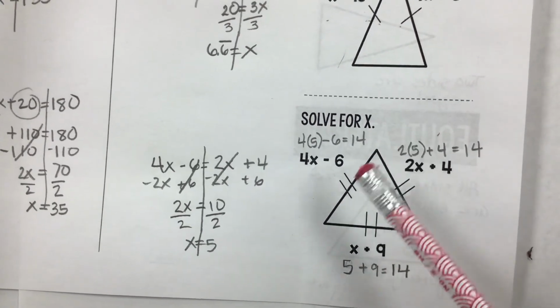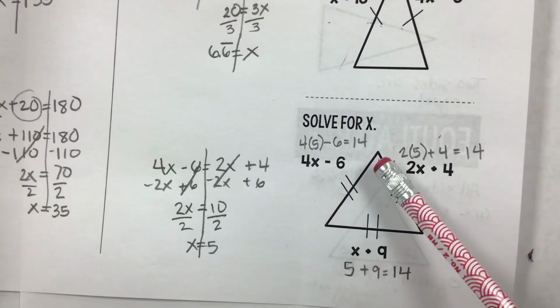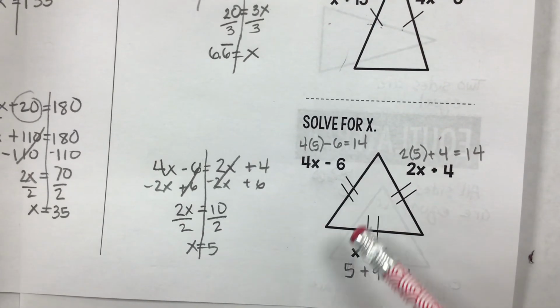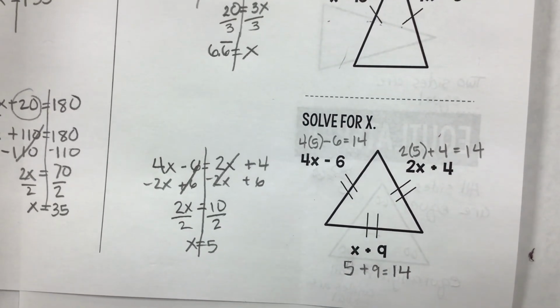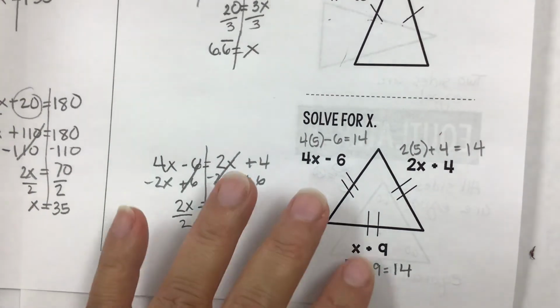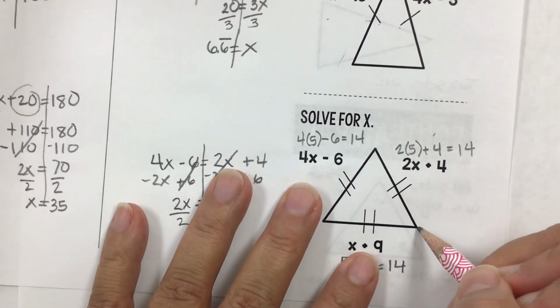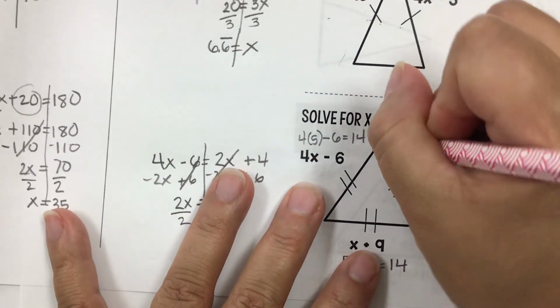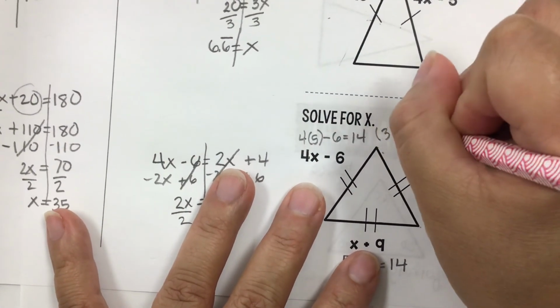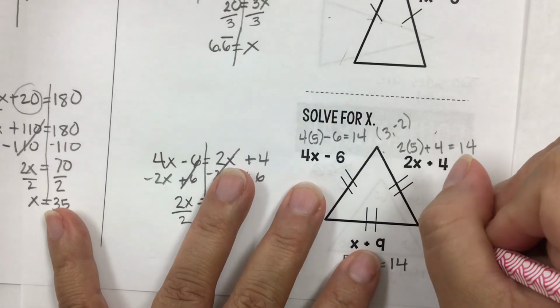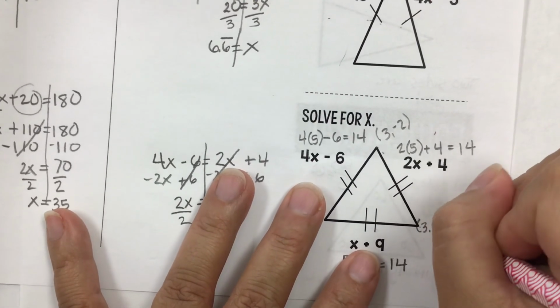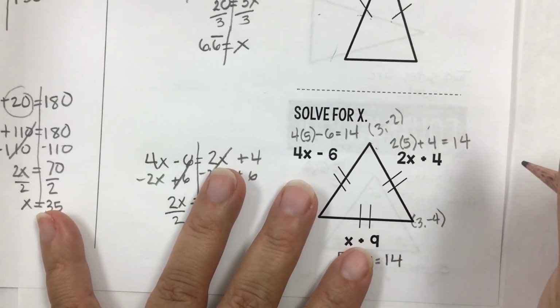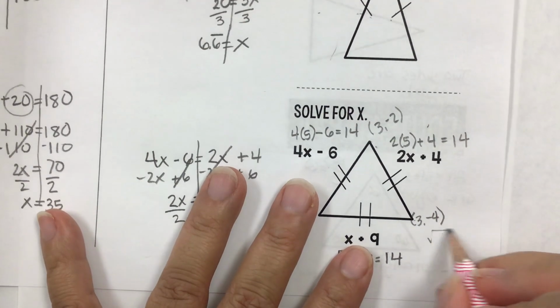Remember what I've mentioned before is that if you have that all sides are equal, so are all the angles. The other thing that I want to mention is that if I ask you, what is this length, and I give you coordinates, for example, (3, -2) and (3, -4), I'm looking for the distance between them, so you have to use the distance formula.